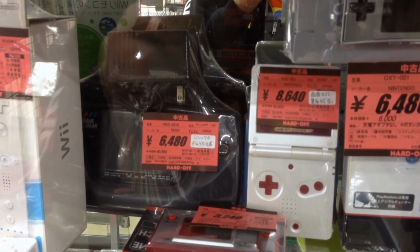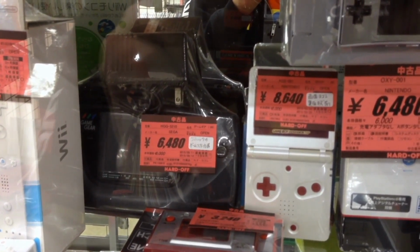There we go, 80. Wow, no way. Even back then, this would have been expensive. And then you look at the left. Ooh, a Game Gear. What is that? No, it is a Game Gear, actually. So it comes with a Sonic cartridge, and it's going for $60. That was a really good price for the Game Gear.